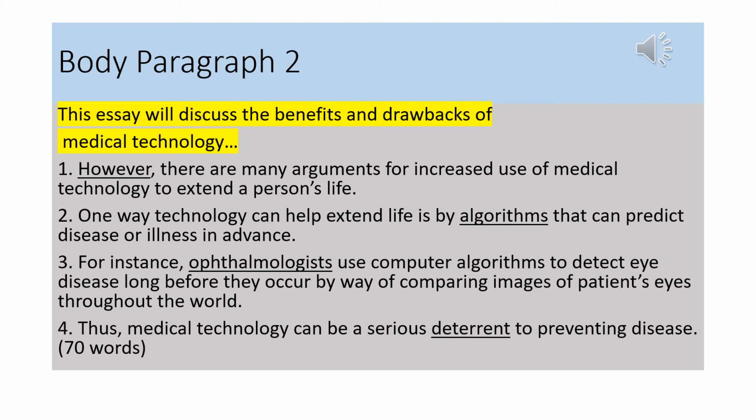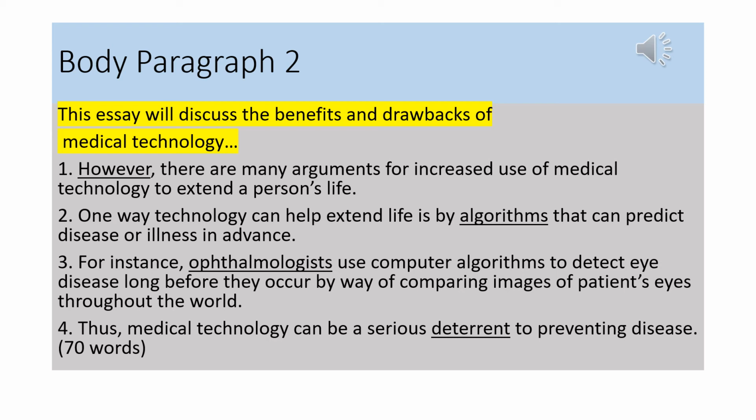Here's your example. Now we're changing this discourse marker from for example to for instance. The other thing with the algorithm you have to realize is the algorithm will pick up whenever you repeat yourself or repeat anything from the prompt. Medical technology is fine, it's the subject, like I said, but if you're copying more than 3 words, it's going to nail you for that and take some marks off. So be careful. So don't say for example in both paragraphs. Just change it up a little bit.